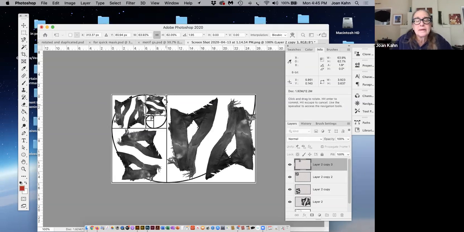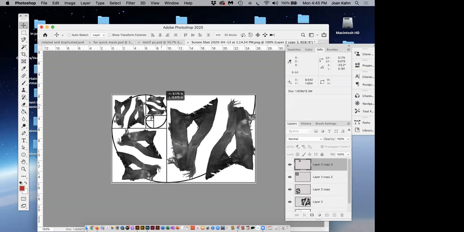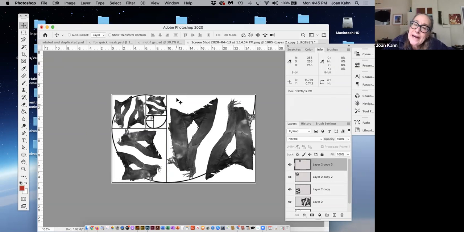So, okay, what now could you do with it in terms of color? Well, you can go back to the beginning and use motifs that are colored, or you can go in and start coloring now.